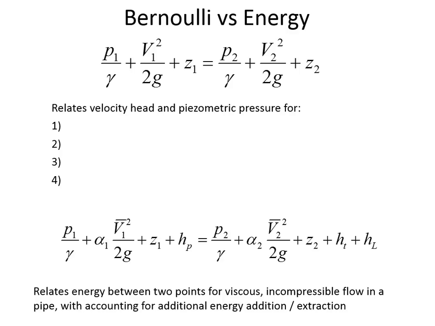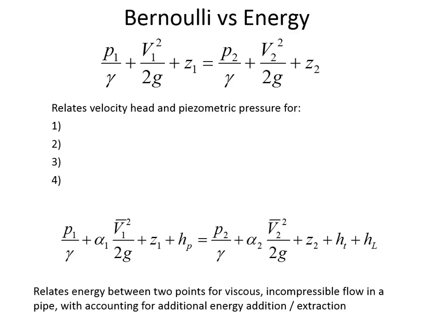But then when we're really trying to nail it and we have confidence in all the other values that we've measured, then maybe we'll go ahead and take the time and put in the actual alpha, 1.05. You know, when we're wearing our tuxedo and doing a calculation with the top hat on and a monocle, that's when you whip out the 1.05 correction factor. All right. We've got the elevation head term, Z1, which means the same thing as it did previously. It's just the elevation of the pipe section in question.